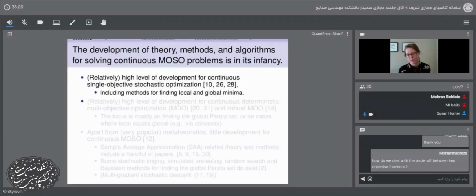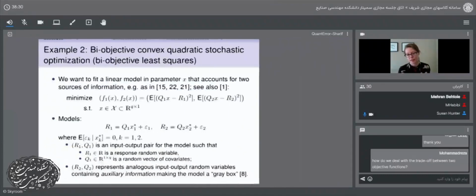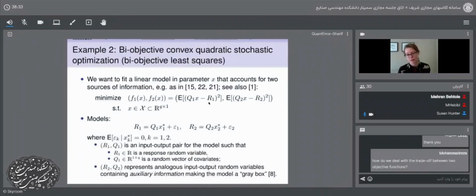So the key question, we're going to come back to this as well, but the key question you've probably picked up on is, we don't know these values, right? When we do least squares, we have data only. So these objectives cannot be observed directly. We don't know the expected value. That's the whole point. We're modeling that they're coming from some distribution, and we want to assess these values where we can only observe them with error from data or from a simulation model, some stochastic oracle.